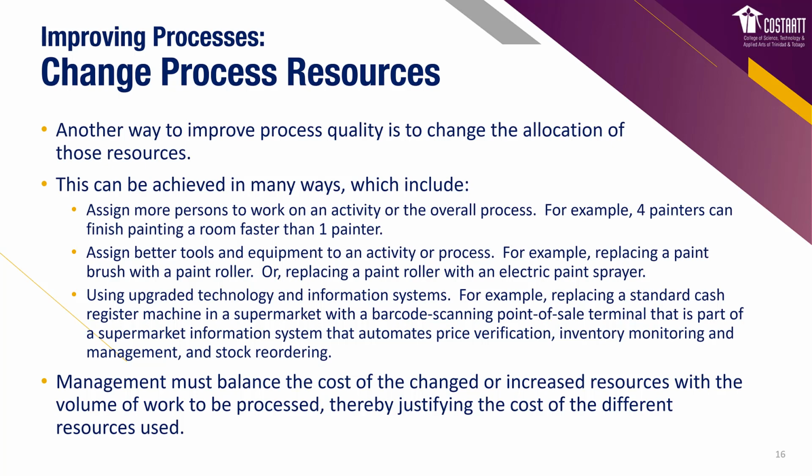Obviously, a contractor is not going to assign 4 painters to paint 1 room if at the end of the day the cost of those 4 painters will make the contractor lose money. In other words, the job isn't paying enough to afford 4 painters. Maybe the job is paying enough to afford 2 painters per room. In a case like that, you might decide to allocate, well, 4 is the ideal, but right now I can afford 2 painters, I can still make a profit. If I assign a 3rd painter, I will lose money. You get the idea.